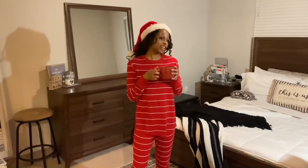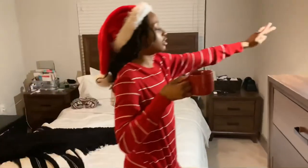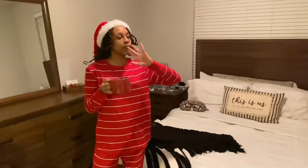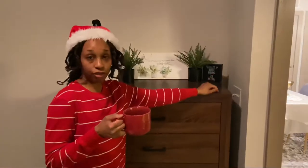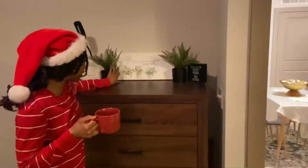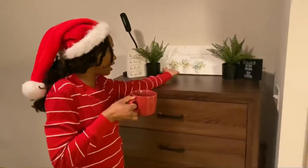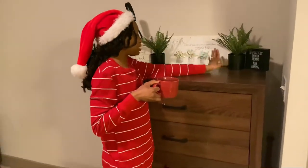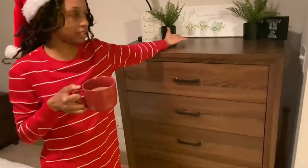So then we'll move on to the last room in the house, which is actually the master bedroom. Here is our master bedroom. Kept it very simple with the colors black and white. We like to just keep it very minimal and subtle in here — there's no TV in here. We just have little decor that I took from the living room once I changed for fall. We actually have a sign here that one of Maine's friends gave us when we got engaged. It says, 'Faith doesn't make things easy, it makes things possible.' Luke 1:37. I really like that — not just the scripture but the aesthetic of it with the little flowers.